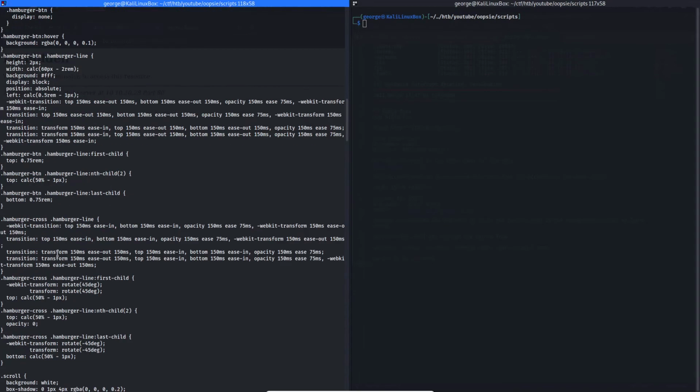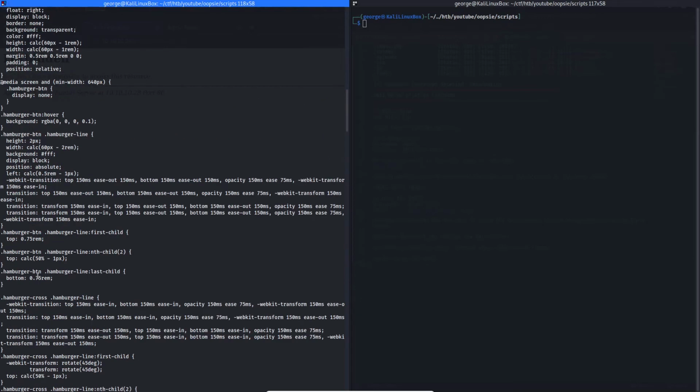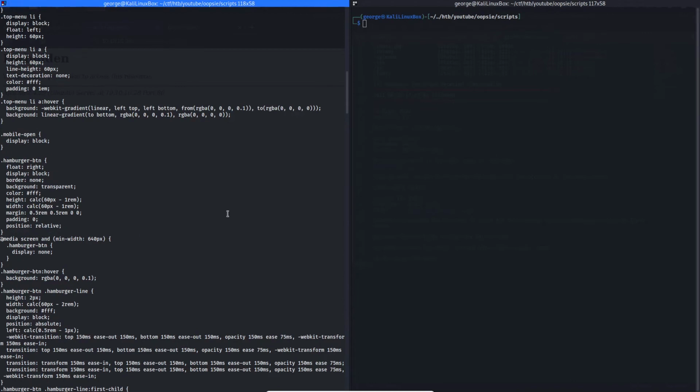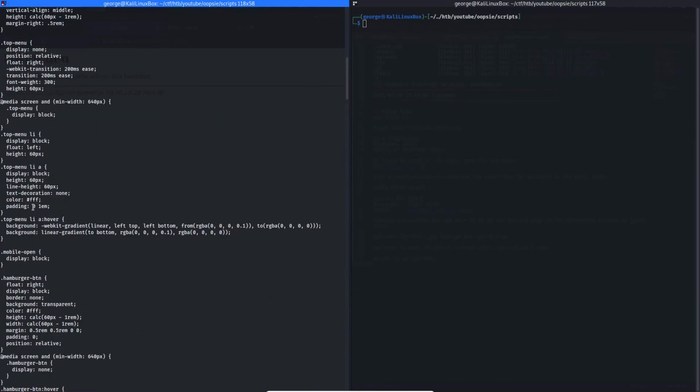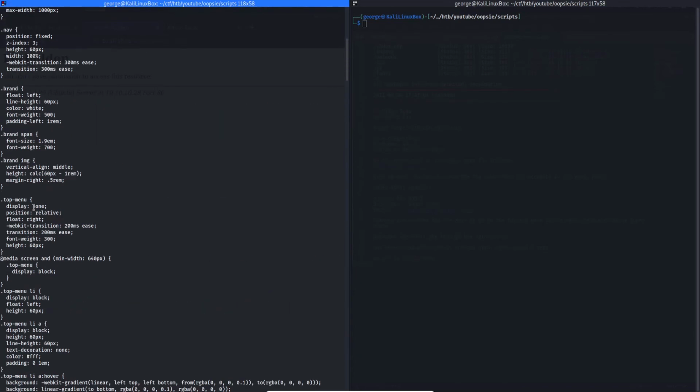JavaScript is more of a front-end language, and you will see that in here, but I don't really see anything.